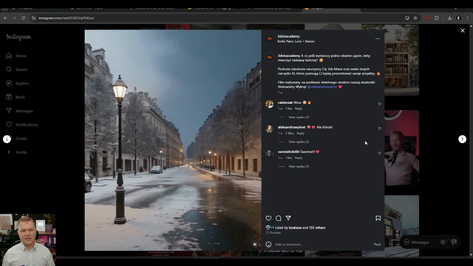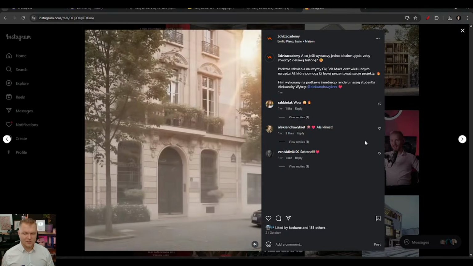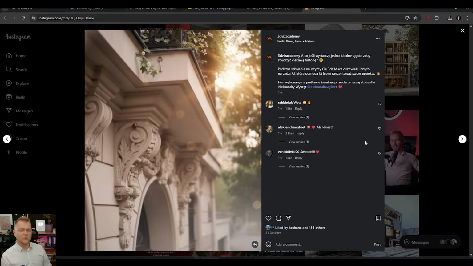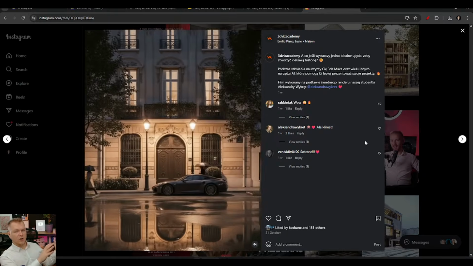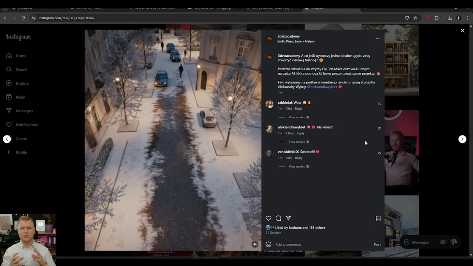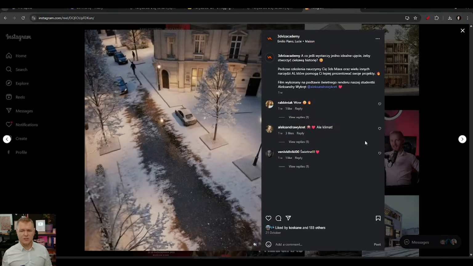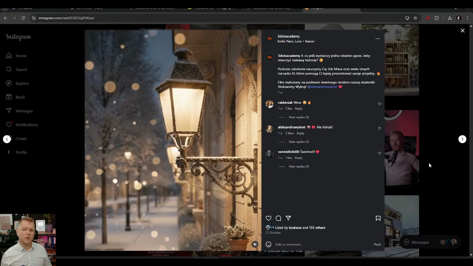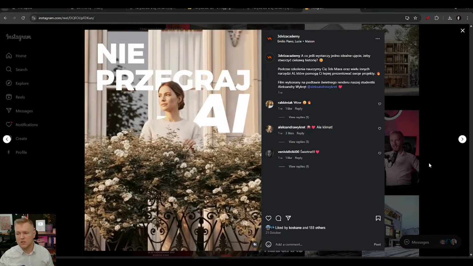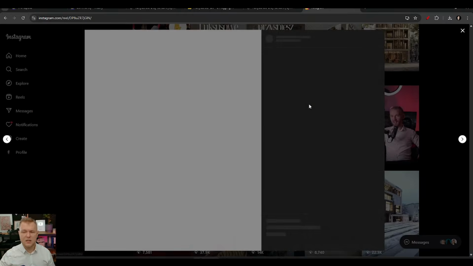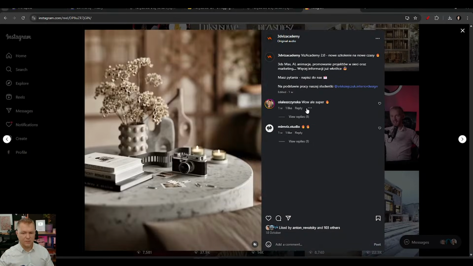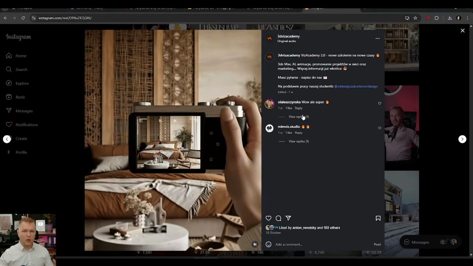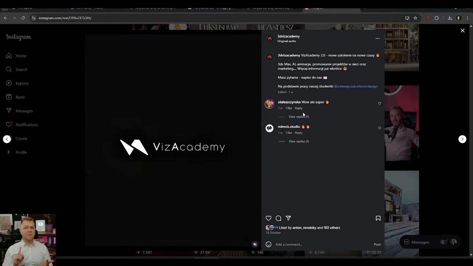And I am not saying that you're going to be replaced, but after the World Viz Fest, the conclusion was very simple. The older generation of 3D designers refuses to learn AI. And for that reason, the current employers are not very happy about it because they like those people, but they also like to stay in the business. So if those people won't adapt, it's going to have to happen. They will be replaced, but not by AI, but by people that learned how to use it. So the demand is still there.